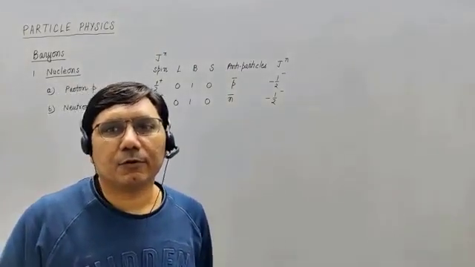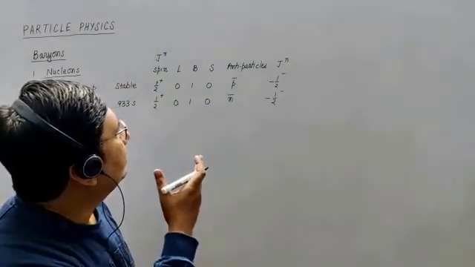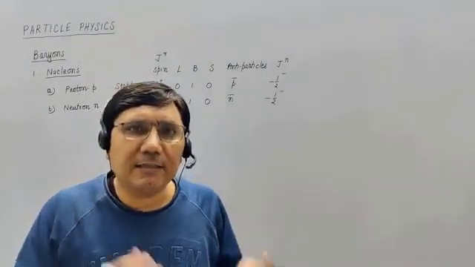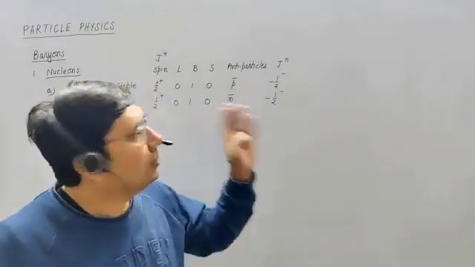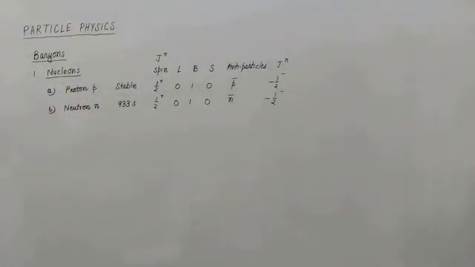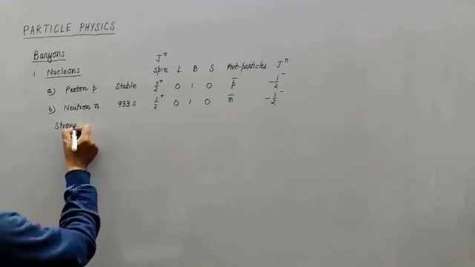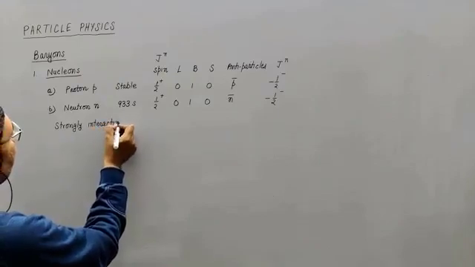If you come to the case of leptons also, spin and parity was 1/2 plus. When we wrote spin and parity for antiparticles, we wrote 1/2 minus. Even in that case, spin is minus 1/2 and parity is opposite to the particles. So their spin and parity is very similar to the leptons, but these are nucleons. They are heavier particles compared to leptons, and they are strongly interacting particles. These nucleons are present inside the nuclei.